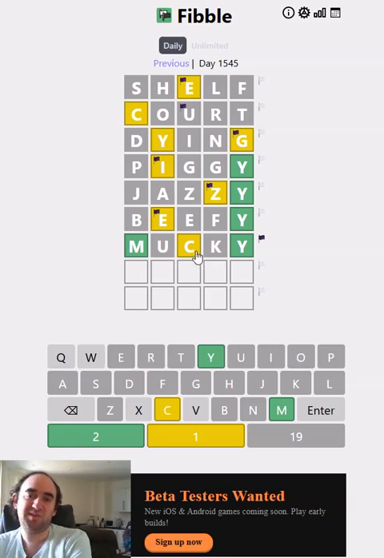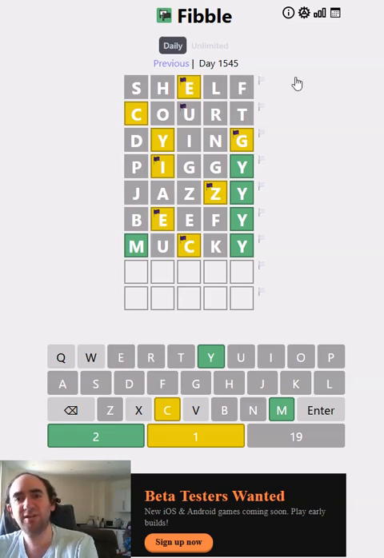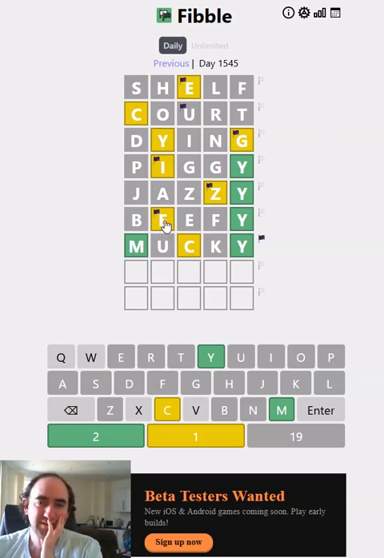Can it be mercy? I think it can, because that means the C is lying here. It means the E is lying here. Oh no, it can't be mercy, because then there's no liar on the top row. Yeah, that's the problem. What is the liar on this bottom row?